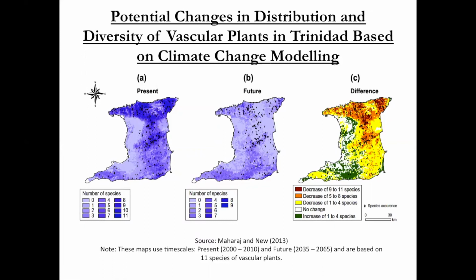And then they overlaid the most recent floral data from an in-depth local study on vascular plants to look at how the distribution of these plants would change under various climate scenarios. But this type of data is really what gets to the heart of decision making on climate change adaptation measures that are required locally, including the designation of protected areas.